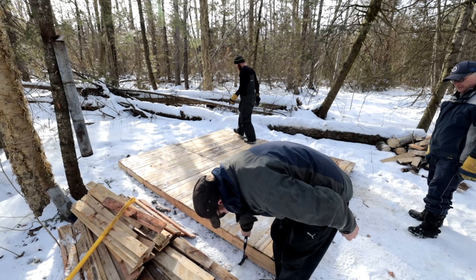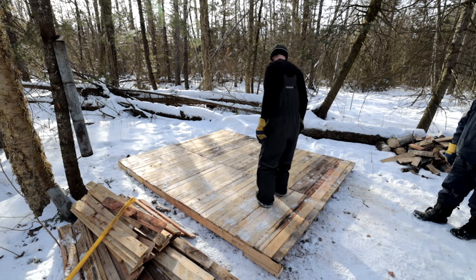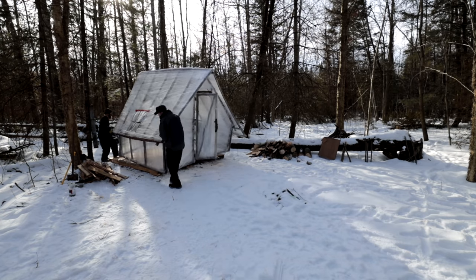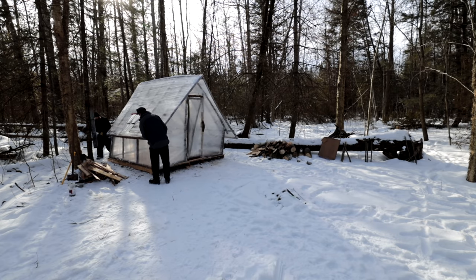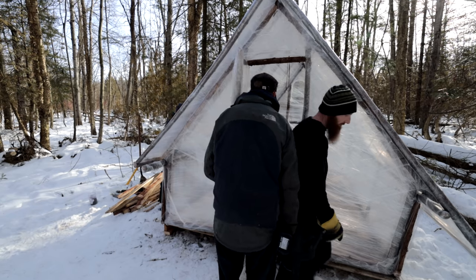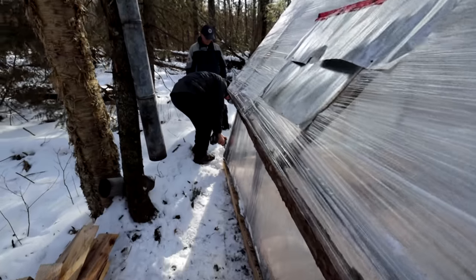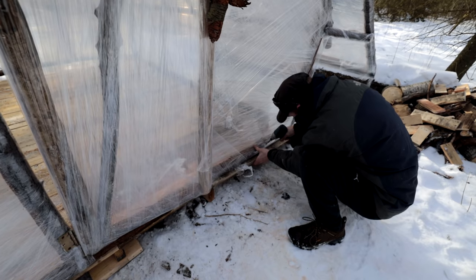The floor is already amazing — something to lay down in the middle of the bush. It's already feeling like a cabin, and it's actually warmer than the ground. Now that we've got the floor down, we're moving the cabin on top of it to make sure it fits. It's solid — the finest of all softwood pallets, zero dollars spent except for a few screws. People in the big cities pay for pallet wood as accent walls, and I'm using it as a floor.